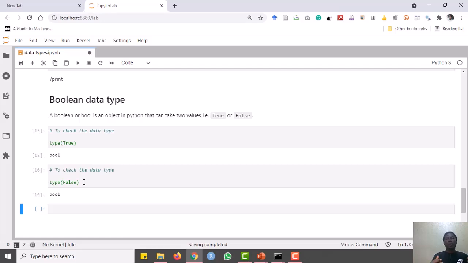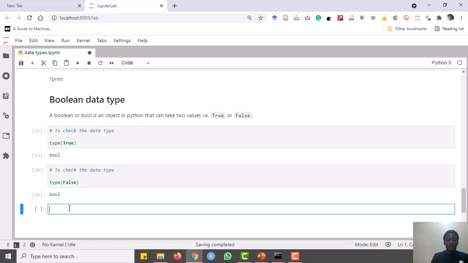Also, some operations can result in a Boolean data type. For example, you can just say type to check for the data type. You know that 5 is greater than 2. So let's say 5 greater than 2.